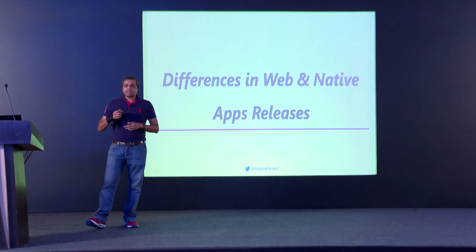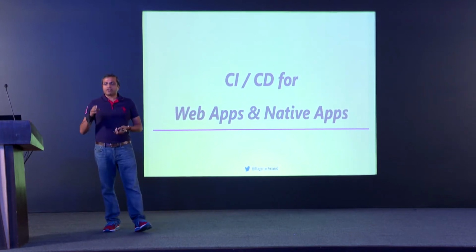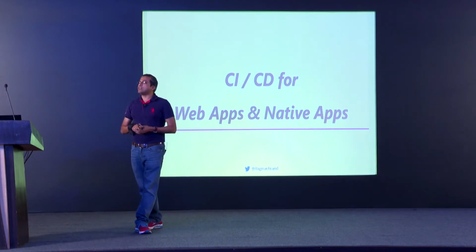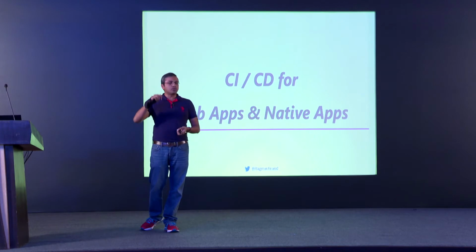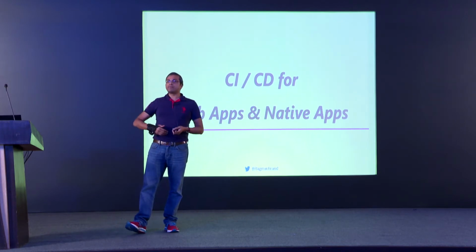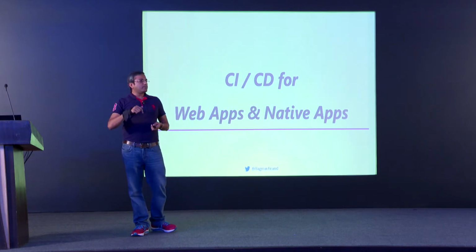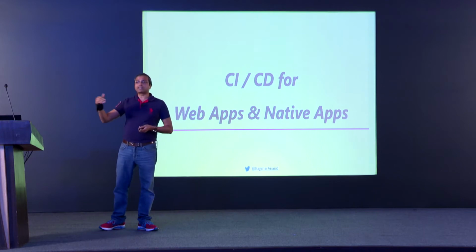Okay, so let's look at another aspect. How does CI/CD really work for web apps versus native apps? We spoke about the testing, we spoke about the releases. We spoke about certain aspects of CI/CD already, right? In case of web, you can automatically set up pipelines to do your release in a certain environment or right up to production as well. But for native, it will definitely stop at a certain stage.